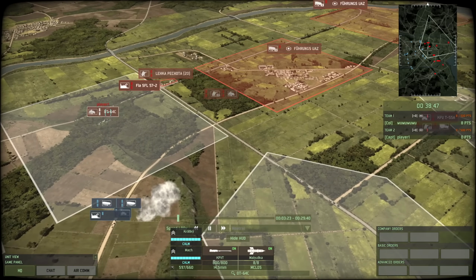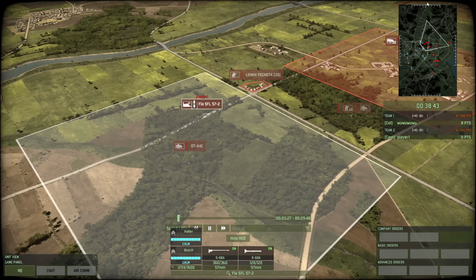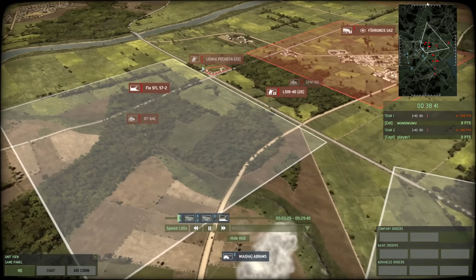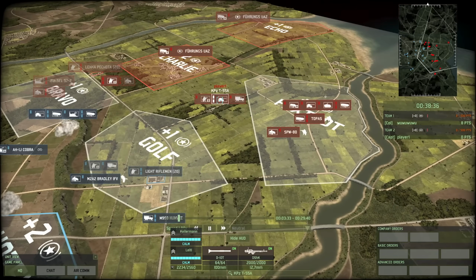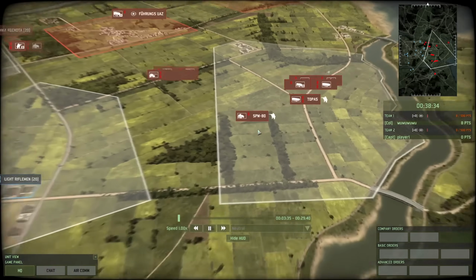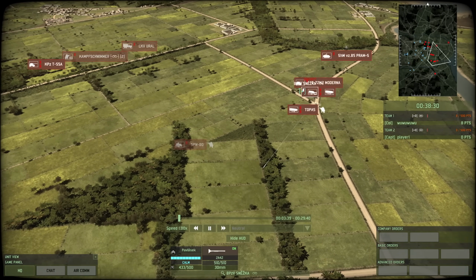He's going to be met over there by the OT-64Cs and their accompanying infantry, FLA, SFL 57-2s, Leichte Pechota, and LSTR. And towards the middle, we've got a couple of T-55s, Kampfschwimmer, bunch more motorized and some mechanized stuff in the form of a Moderna.